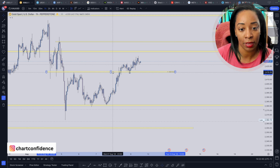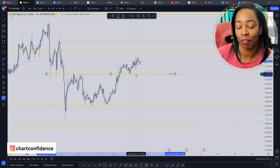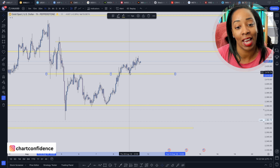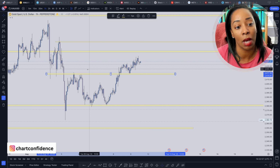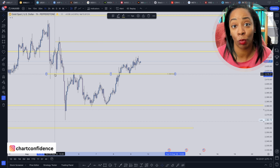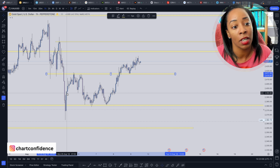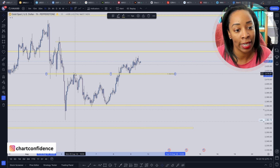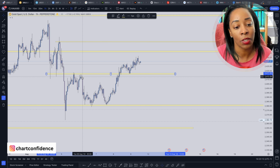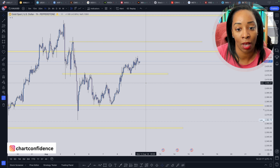So let me just move this a little bit. Okay, I'm liking this level right here. So I want to move this level to around 24.16, mainly because we have a nice support here, price bounced up. We have a nice resistance here and here, price went down. And then if we look to the left, we do see some really big rejections right here where price bounced up. Eventually it came down, but we see rejection, rejection, break, resistance, resistance. So this is going to be the level that I want to mark off on the H1 time frame.